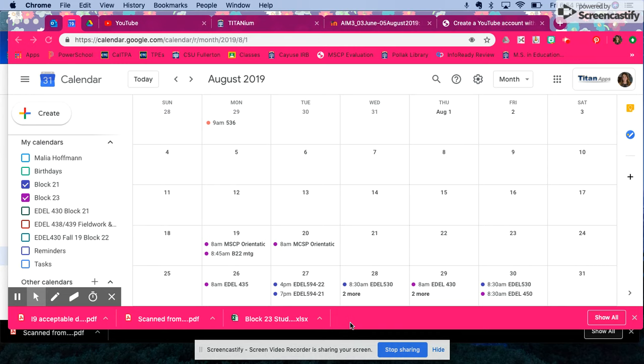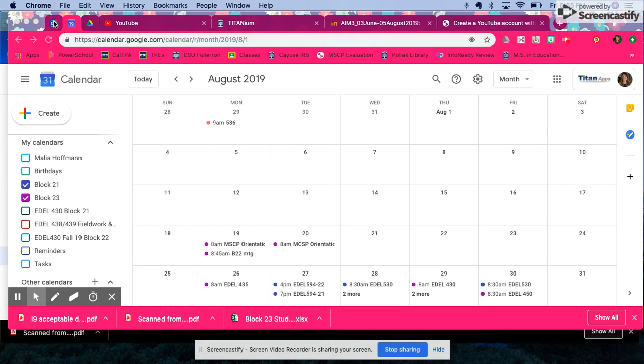First off, you want to make sure that you are logged into your Titan apps. You can see that I am here in the top right-hand corner where it says Titan apps, and it shows my little thumbnail of my picture. To do that, make sure that you log into your email and then go to your Google Drive, and you can map to your Google Calendar, and it will make sure that you are logged into your Titan apps. From there, it'll open up your calendar.